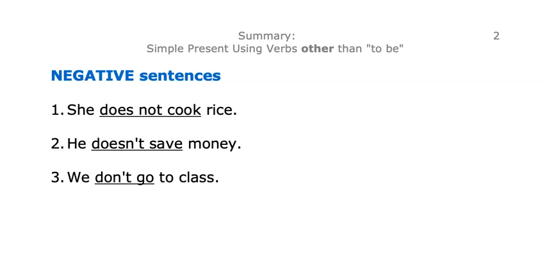And the verb to do is conjugated just like a regular verb. I do, you do, he, she, or it does, we do, and they do. And notice the contraction for does not is doesn't. The contraction for do not is don't.